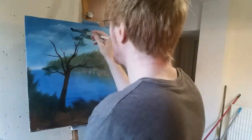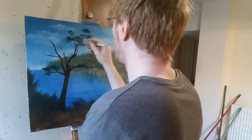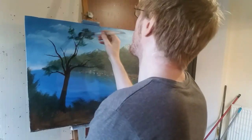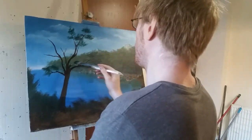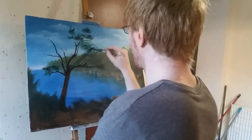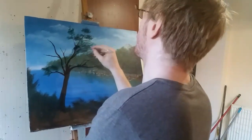Don't want it too much, mostly in the fatter parts of it is where it's going to be majorly dark. There's a few leaves here that are just trying to get as much sun as possible up here. Really reaching up for that sun. There'll probably be a lot of leaves going on around here. This is where the majority of the tree is going to be. Coming from a branch I didn't put in. Not every branch is going to be visible in a tree.